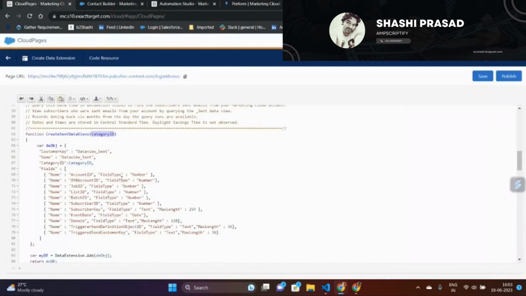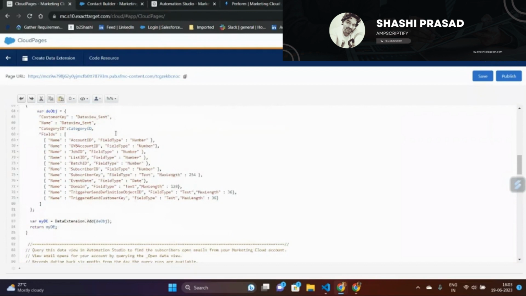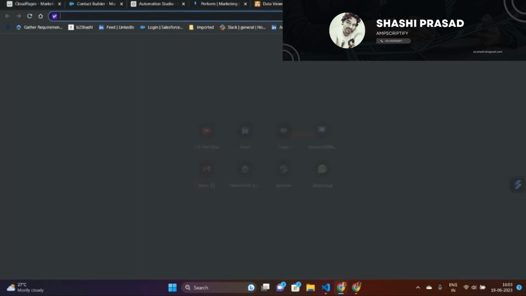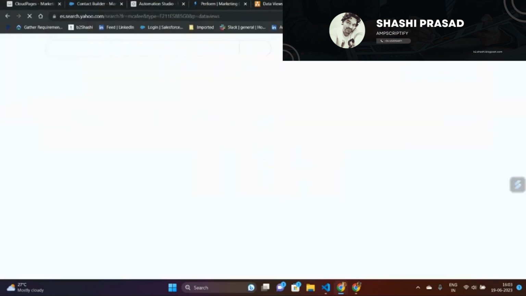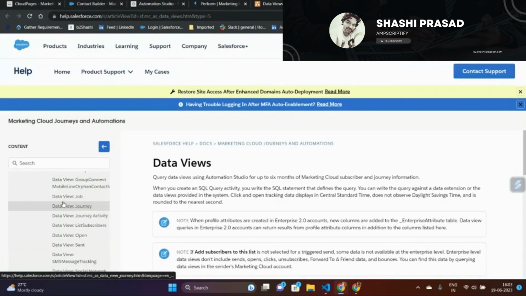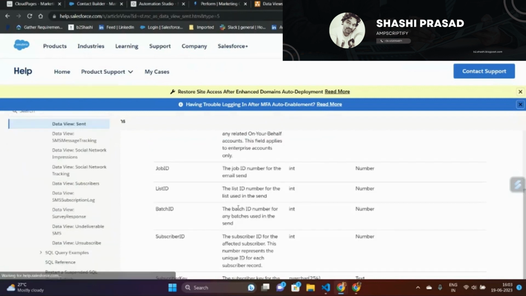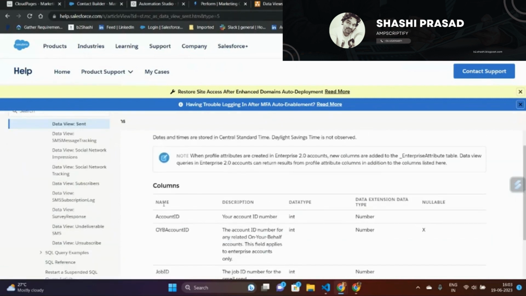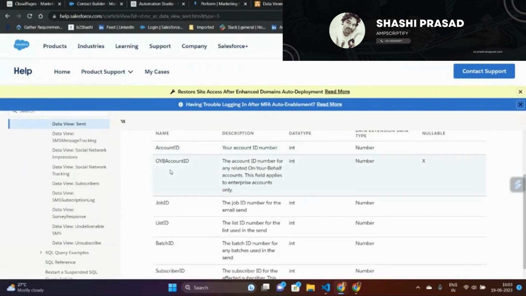Okay. And based on the field properties that you can see in the data views documentation on the Salesforce official website, you can go to send and get all these column names as your attributes.